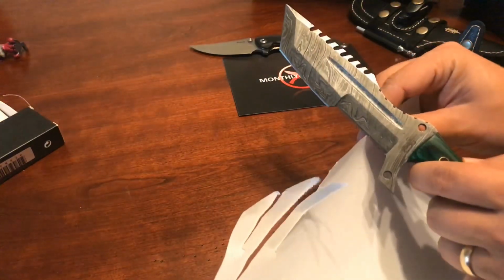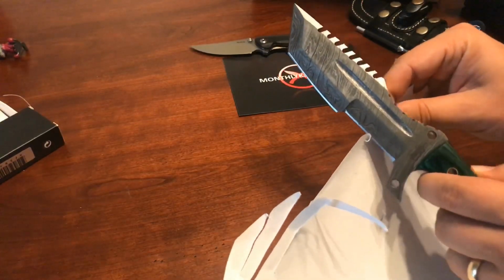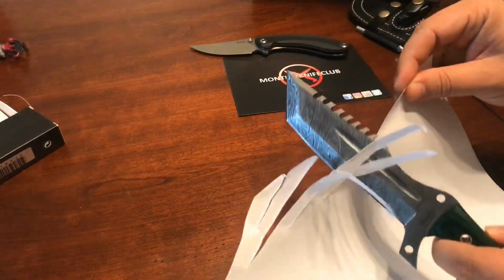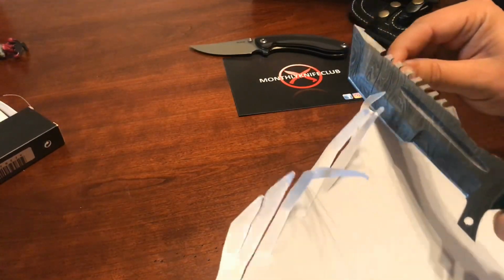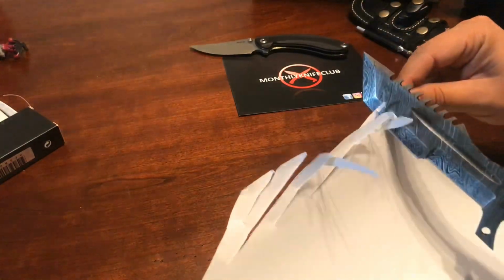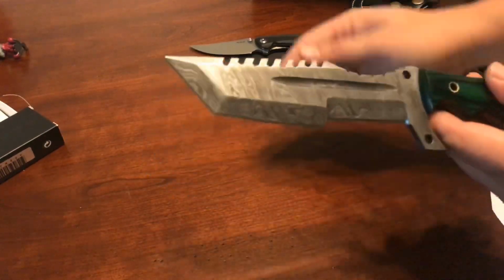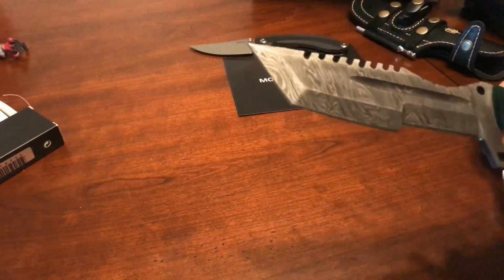We'll check the chopping part of it here. Now that part is sharp, a lot sharper than the slicing part of the blade. So I might want to hone that out a little bit. But I mean, not terrible.